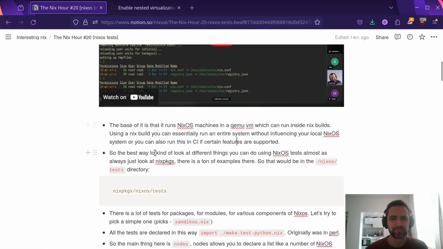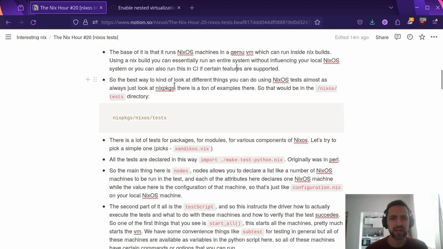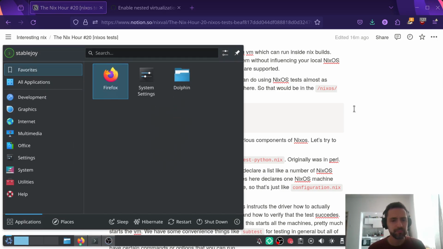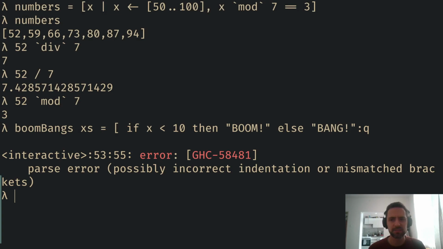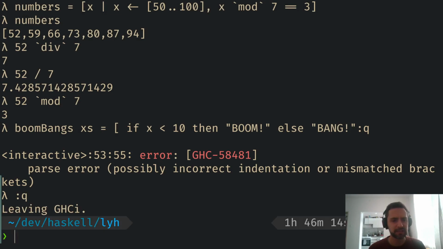But still, the best way to look at the different things you can do using NixOS tests, almost as always, is just to look at Nixpkgs. There is a ton of examples there, in the NixOS tests directory. So do I have the console open? Yeah.